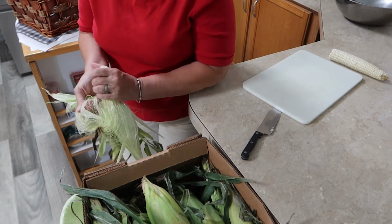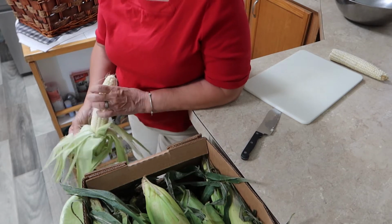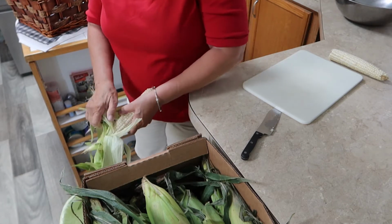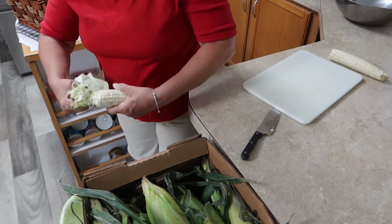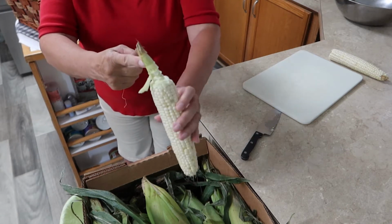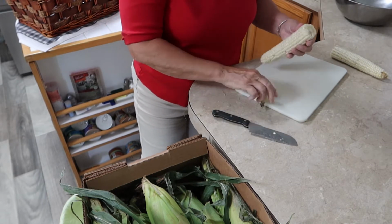Now you got to make sure that you get all this off, plus all the silk off of it. I saw a thing on Facebook or something like that, where they cut the end of it off, and then they held on to the top where the silk is, and that thing came right out, took off all the silk. I tried that, it didn't work. Maybe I'm doing something wrong. And then I'm gonna cut off that little knob right there, and now I did sharpen this knife. I really did.